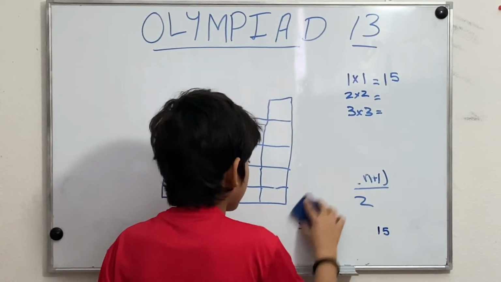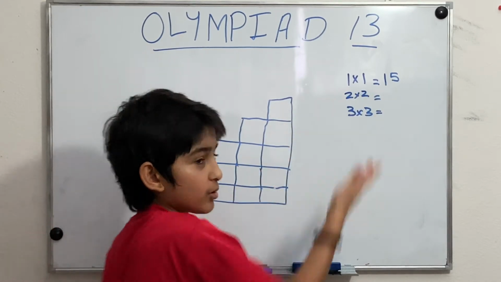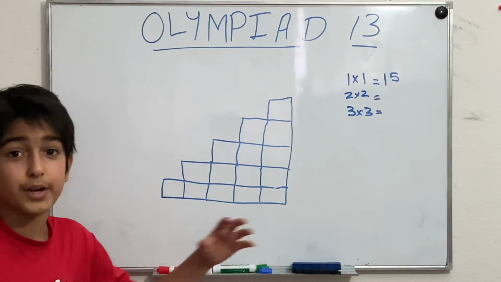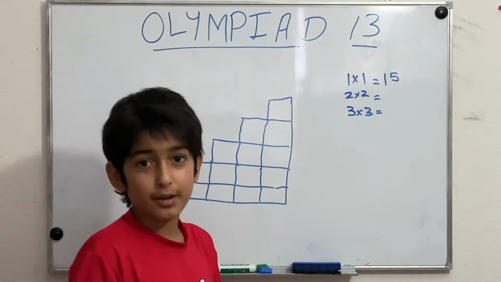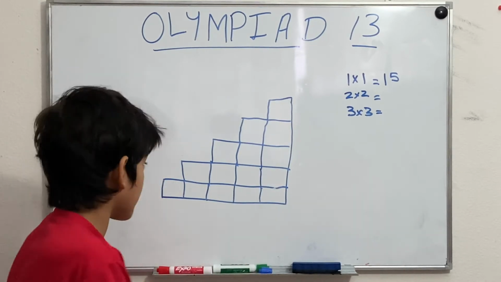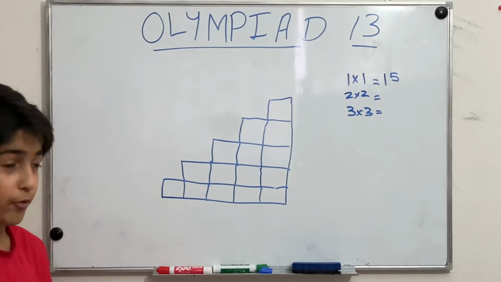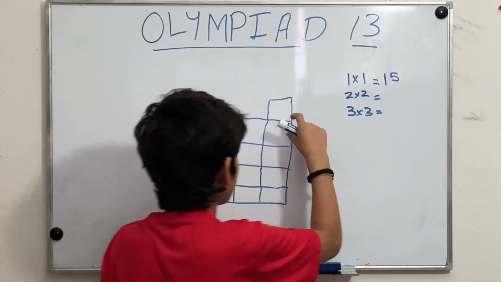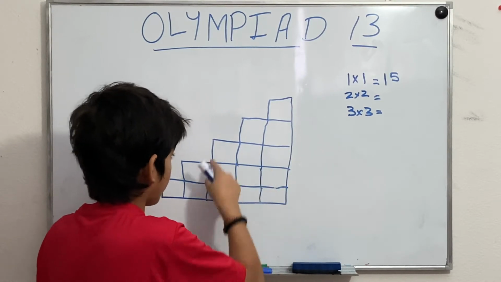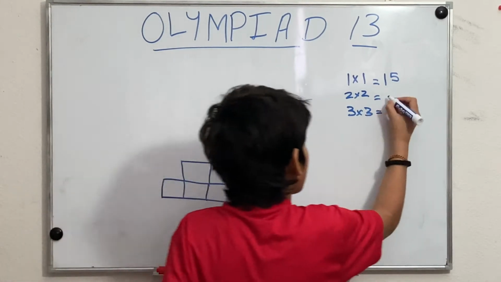Now let's find 2 by 2. It was pretty easy to just count them because there's only 15, and there's going to be less for 2 by 2 because it's bigger. So instead of doing the formula, we can just count them. But if it's a really big square like 25 by 25, then you should use the n times n plus 1 formula first. Okay, so 2 by 2: 1, 2, 3, 4, 5, 6. So there's 6 2 by 2s. So I'll write that here.